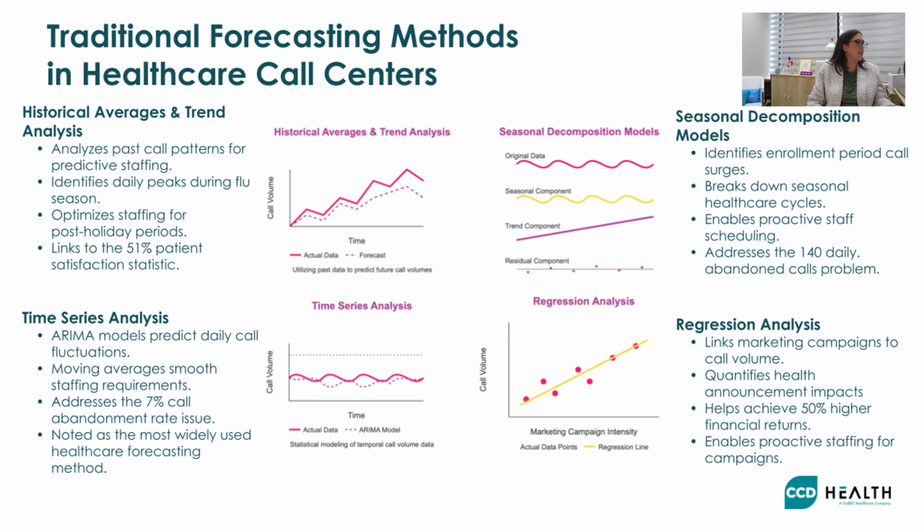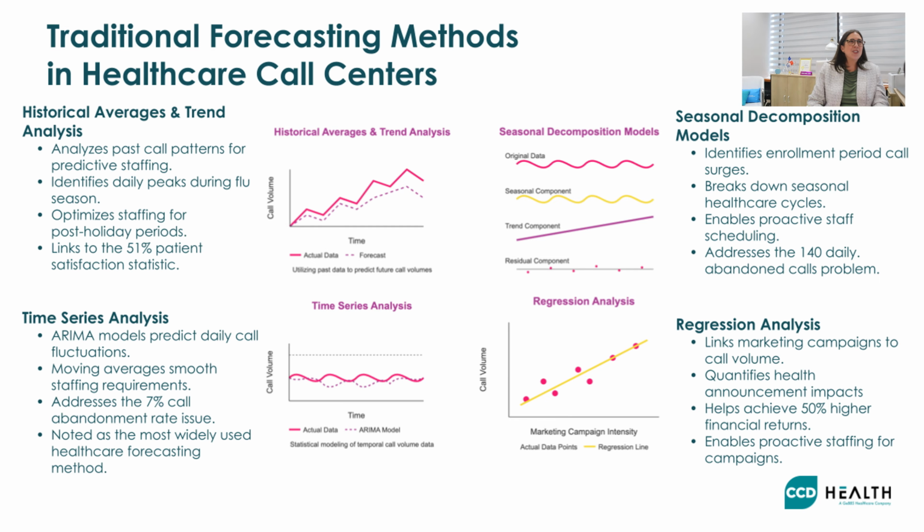We're going to go ahead and talk about two different forecasting or modeling methods. One of these methods is the traditional forecasting method. And when we see this, we're going to see historical averages as well as trend analysis. We can see a regression analysis as well. So I'm going to go ahead and dive into some of these components.